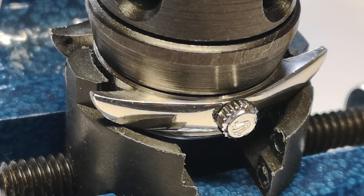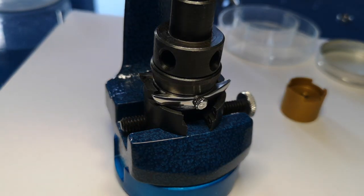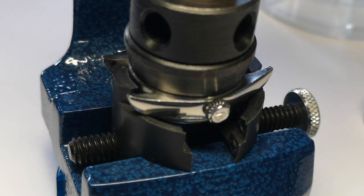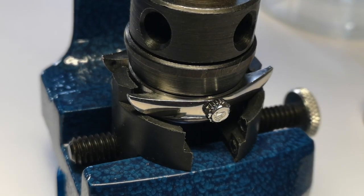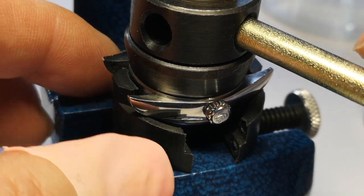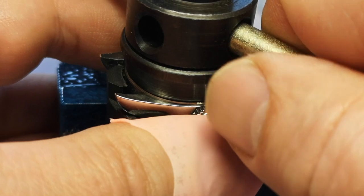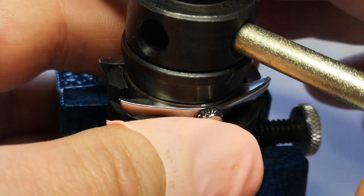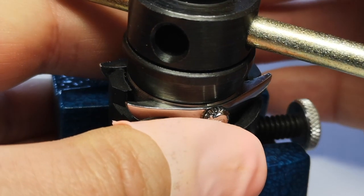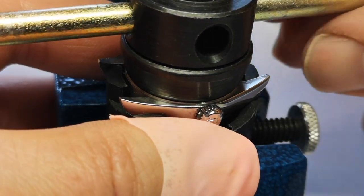Just going to try and pan out here a little bit. To do that, just come into there. Okay, so we're just going to put in the bar that helps us give a little bit of torque. Holding the watch firmly, we're going to just turn the tool like that.